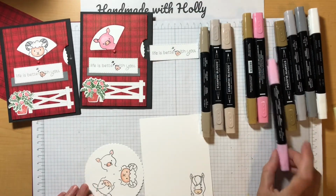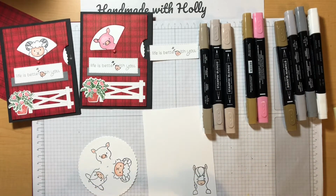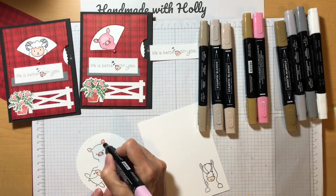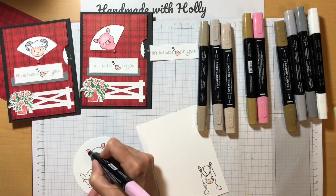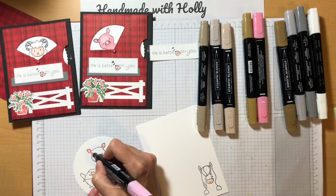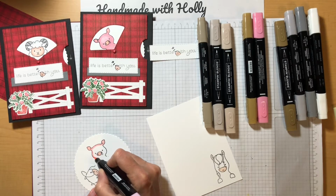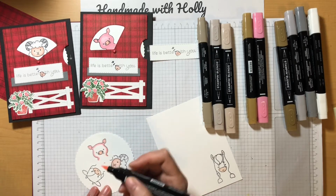How about we go with the light Flirty Flamingo on our pig? And I'm going to start off by coloring the whole pig. I'm going to come back in maybe with some darker tones after, but I'm going to start off giving the pig the whole light. I'm going to go around the edges of the outline so I can get close to the edge. When I start to color faster, I like to not have to be too close to the edge.